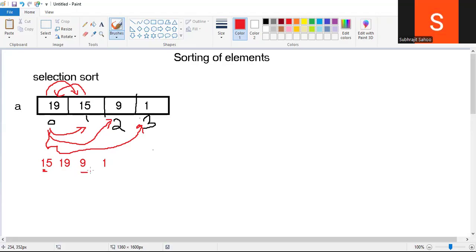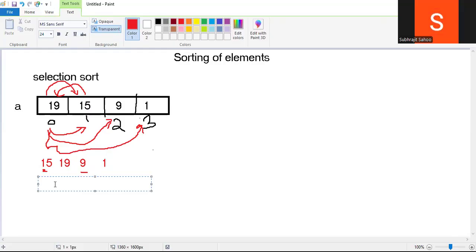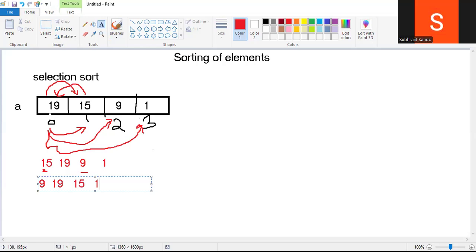If 15 is bigger than 9, yes it is bigger, then exchange. 9 will go to 15's place and 15 will come to 9's place. So after this check, my arrangement becomes 9, 19, 15 and 1.